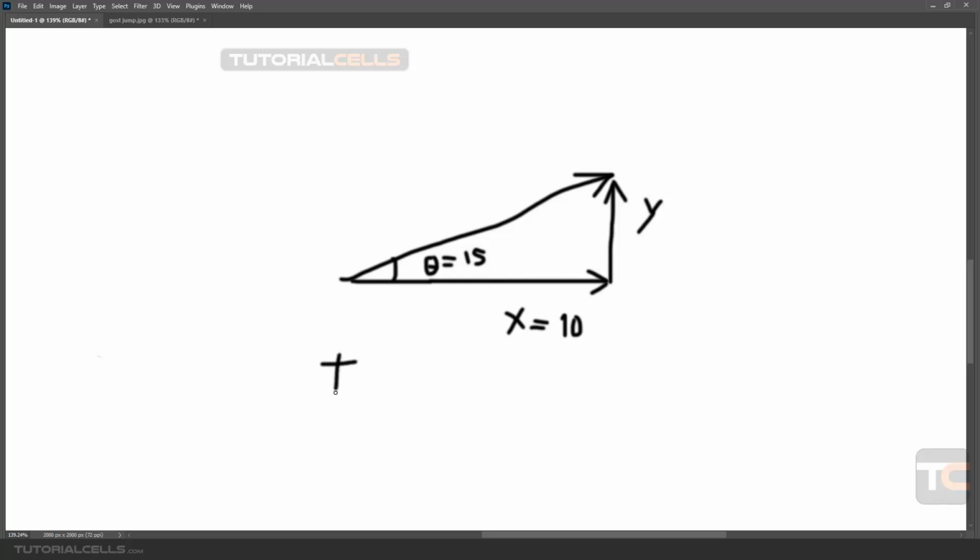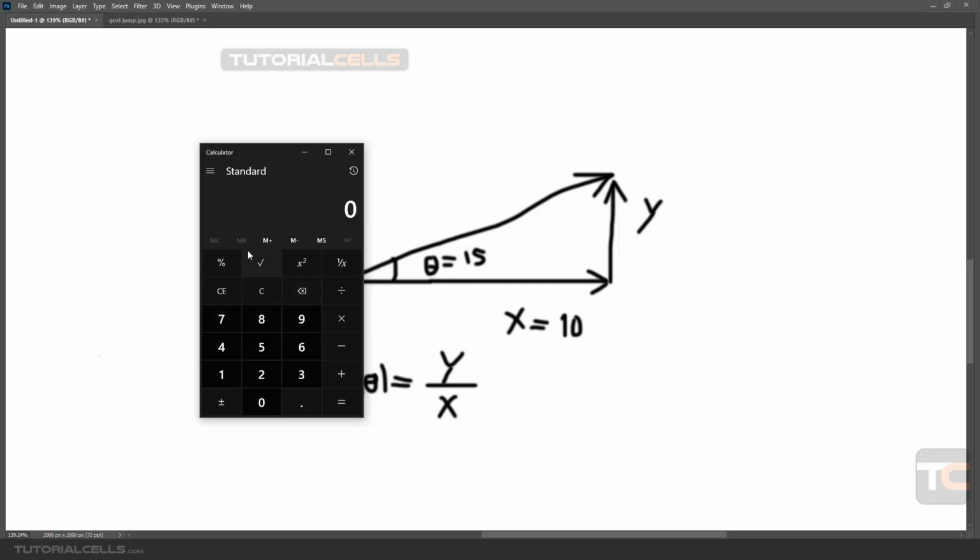And mathematically, the tangent of theta is equal to y over x. So we have to calculate the tangent of 15.